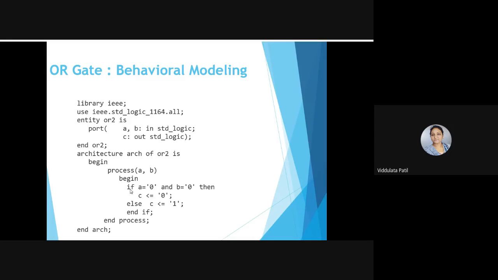If a is equal to 0 and b is equal to 0, then c will be assigned 0, else c is assigned 1, then end if, end process and end of this architecture. So this is the behavioral modeling of the OR gate.